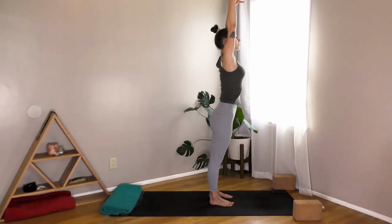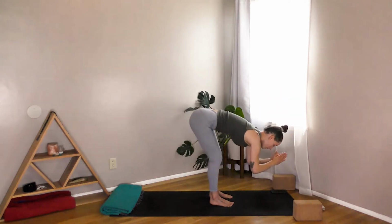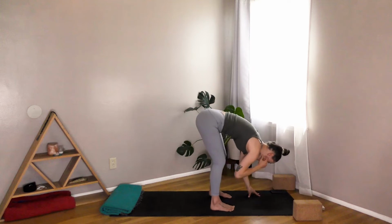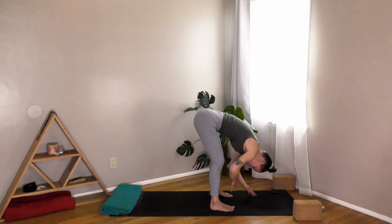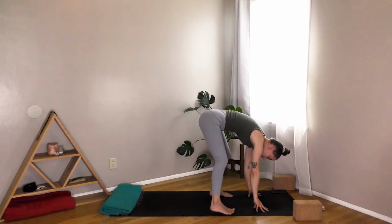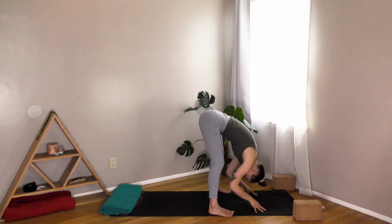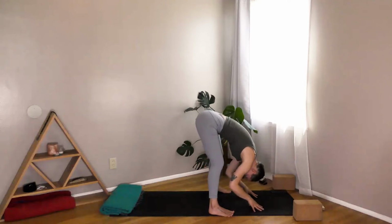And as you exhale, option here to take a forward fold. Starting to reach the torso and the hands down toward the floor. And if you notice here that your stance needs to be altered or adjusted, please do so. So that might look like, if you feel like you need a little bit more space for your body, taking your feet as wide as your mat, creating a little bit more space, maybe even bending into the knees a little bit or a lot.